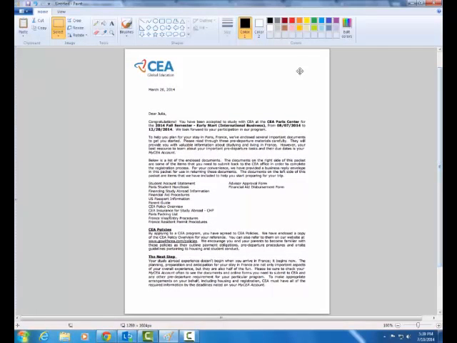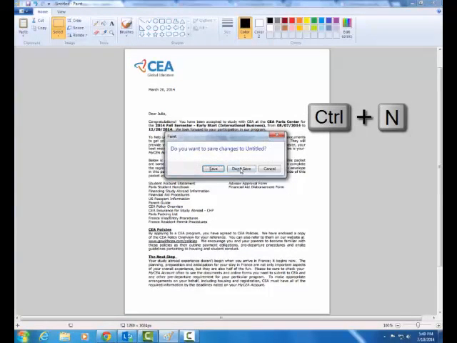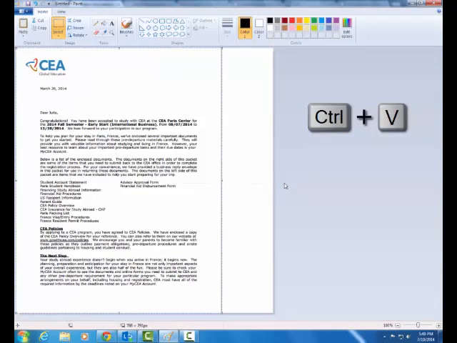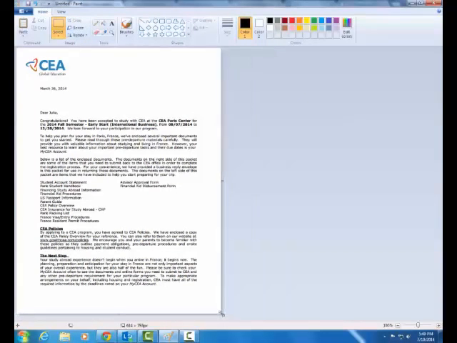So we'll center the letter in the middle of the page, and we'll choose the crop tool and just drag it across the white part of the page. Once that's highlighted, push Ctrl C to copy that. We can push Ctrl N to open a new document, and we'll push Ctrl V once more to paste that in. And you can adjust the edges of the letters so that it fits better. So now we have the first page of our combo letter.